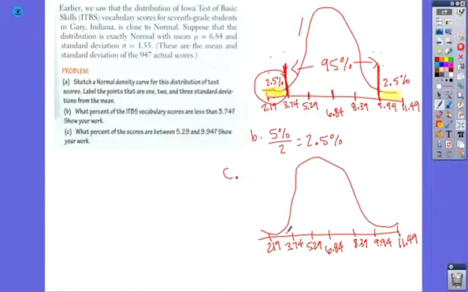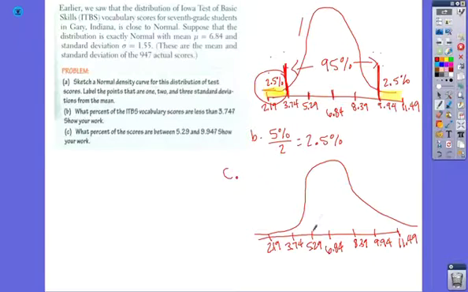Okay, now I want to find the scores that are between 5.29, and mine is super way off. Let me change this. No, still bad. Let's start from here. Oh, woo! Okay. All right, deal with it.